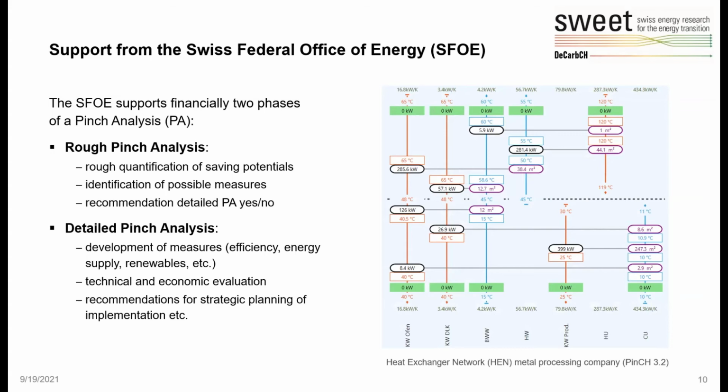The goals of each type listed here have the obvious primary difference being the level of accuracy between the 2 phases and, of course, the time involved. However, they have proved to be effective in promoting pinch analyses, and the Swiss Federal Office of Energy provides financial support for each of these phases, which are available on the Energie Schweiz website.